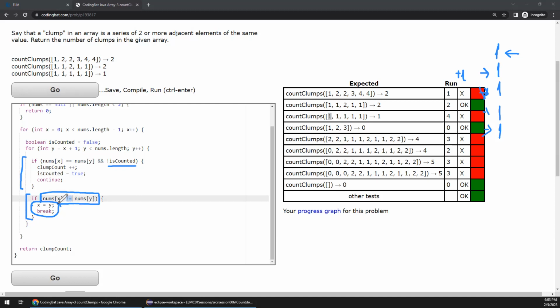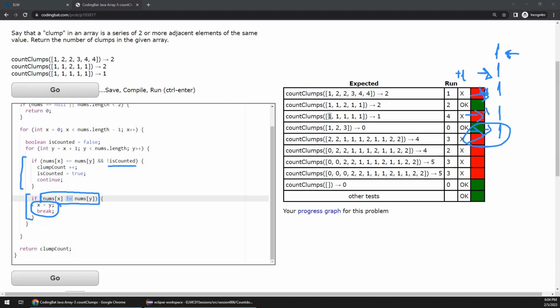So what we also need to check is if we have already hit the end. Meaning, we looked at the first guy, this guy is the same, this guy is the same, this guy is the same, right? So if we have already hit the end with the same guy, we should completely break. Okay, well, we can still use this condition. If we say x is equal to y, if that gets updated, we're perfectly fine.